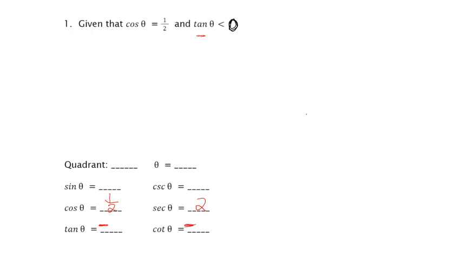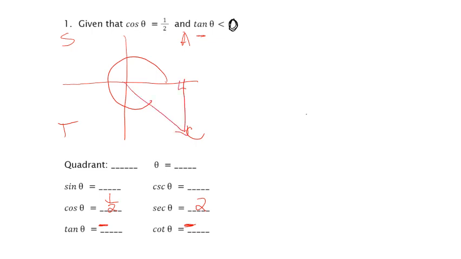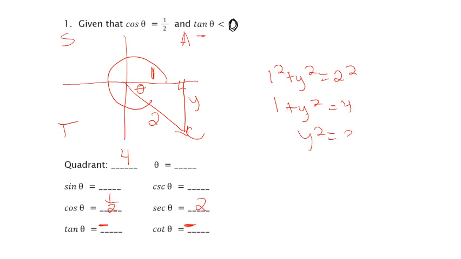And what we have is then an angle that's in a quadrant where cosine is positive but tangent is negative. So the only place that could really exist is in quadrant number 4. And if we fill in what we know, if cosine's 1/2, the adjacent's 1, the hypotenuse is 2. If I was to do the Pythagorean theorem, but hopefully we recognize that it's actually going to be a special right triangle. But just so you can see, we actually are going to get radical 3.